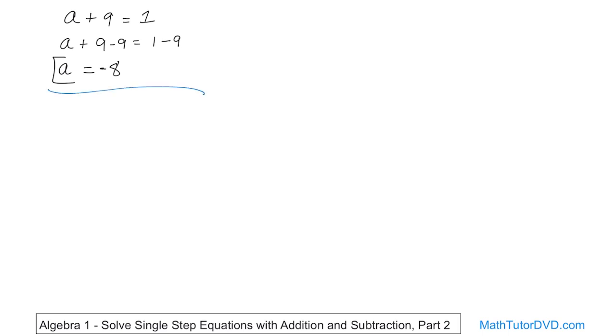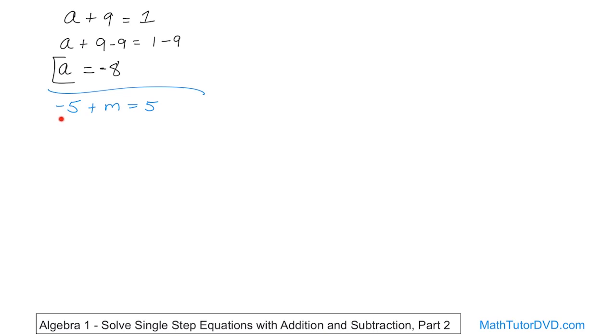So now we're going to work on our next problem. We're just going to continue working through these guys and give you some practice. Here you have negative 5 plus the variable m is equal to 5. Same sort of thing. It doesn't matter that m over here is the second item in the expression, whereas over here the variable was the first item. It doesn't really matter. What you're trying to do is get m all by himself on the left-hand side.